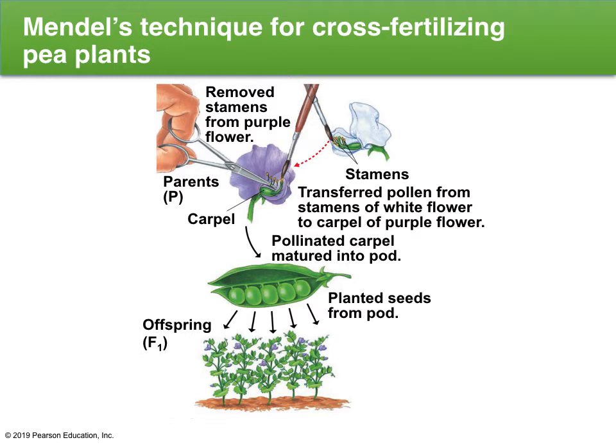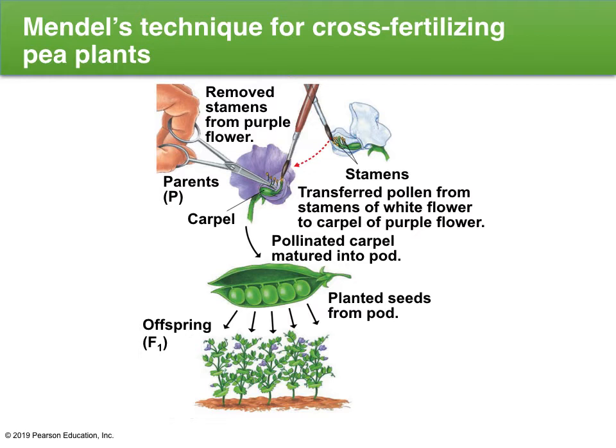He then took stamens from a white flower, picked up the pollen, as you can see in that picture of the brush, and transferred it over to the carpel of the purple flower. Well, when you fertilize the eggs in a flower, what you get when that ovary containing the eggs matures is fruit. That's the definition of a fruit. So, looking at the pea fruit here, this is now the offspring of those two flowers. So he took the seeds from that pod and planted the offspring.